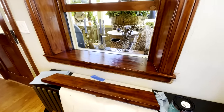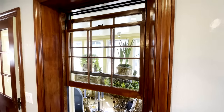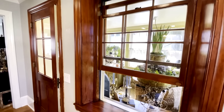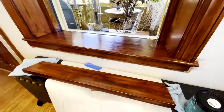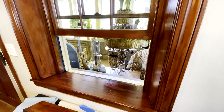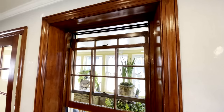And just to give you just a little update here, I mean, what a difference. We're moving right along, right? This is polycrylic semi-gloss, and I placed it all in the window. And as you can see, one shelf. I'm going to put one shelf up in that window. This is going to be gorgeous. I mean, I'm so excited. So the poly has now cured. I can tape around and start the painting.